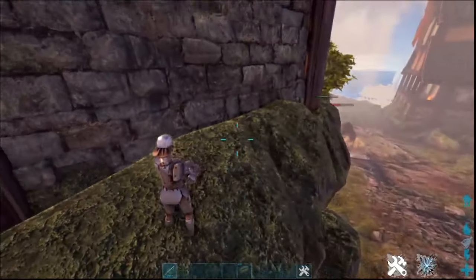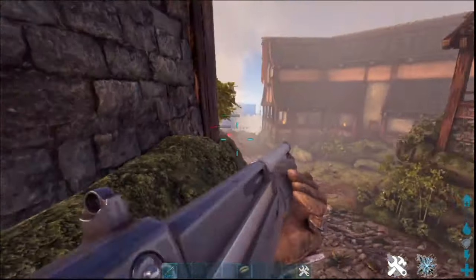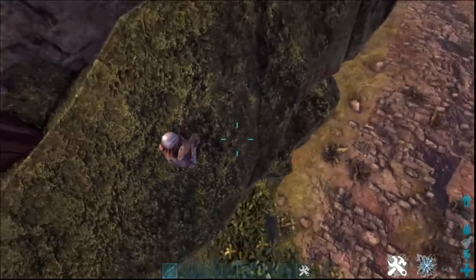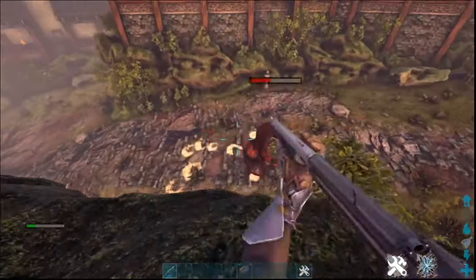Okay, we are back. As you can see, they are both a little below half. Make sure you're closer to the wall than you are the ledge, so you don't fall off.